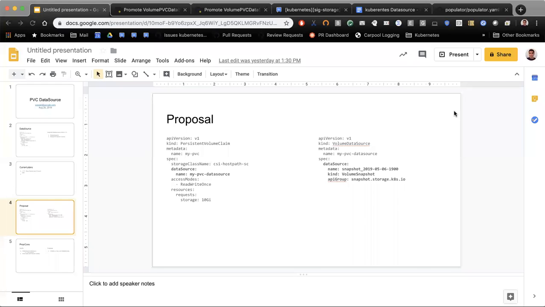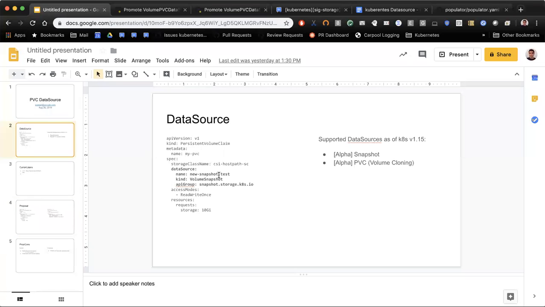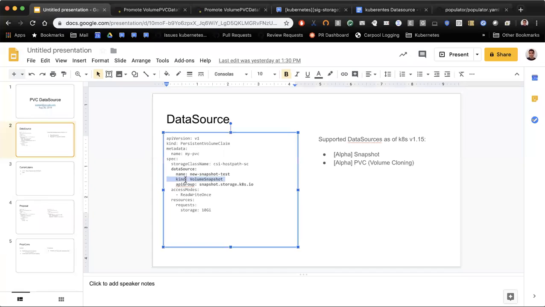And to delay well-known use cases like clone and snapshot for something that's not yet well understood seems unnecessary. That, and it doesn't prevent you from adding this later in the future. So you can just have a new kind. If you go back to the old way where the PVC had the kind and the name, you can have a kind of data source later. You can add the same concept and it would still work for those people who have that use case.